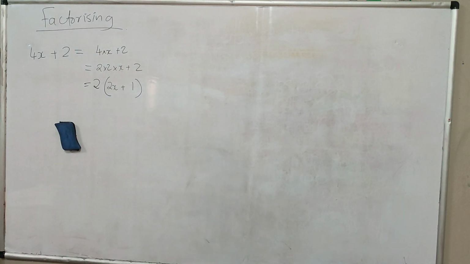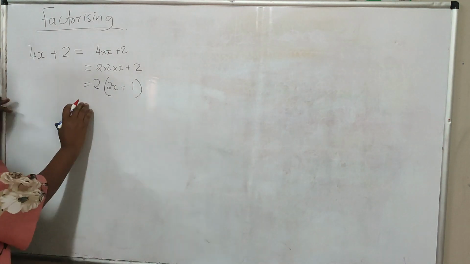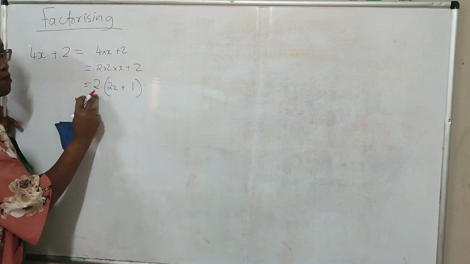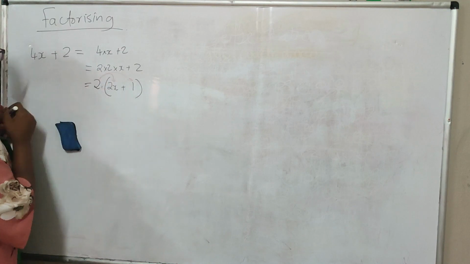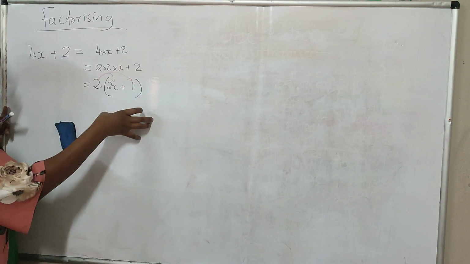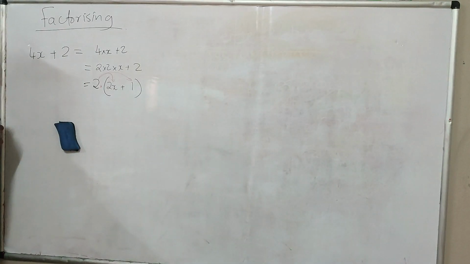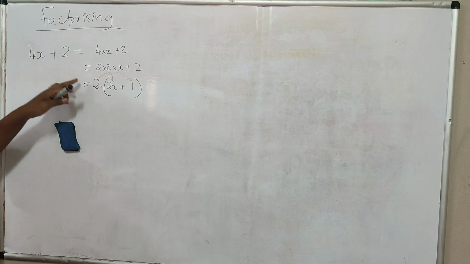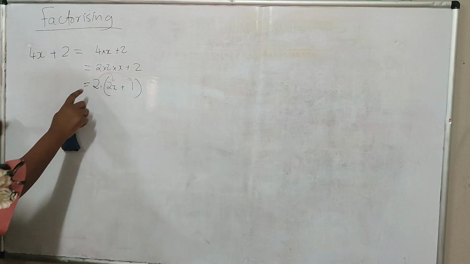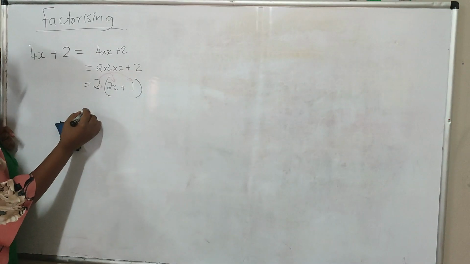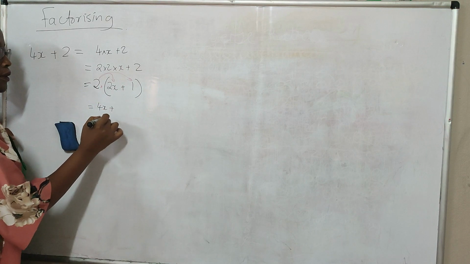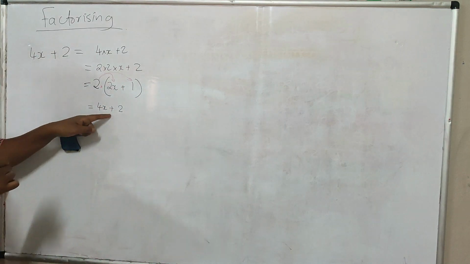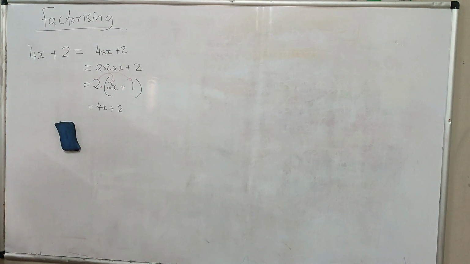What that helps with is that when you are given something like this, you need to understand that this is a times. You must times this by that, and you must times that by that. Remember we had 12 equals all those things on this side? So now we need to times this out to make sure that what we did is correct. What is 2 times 2x? 4x. What is 2 times positive 1? Positive 2. You see that it's the same? So we factorized it properly.